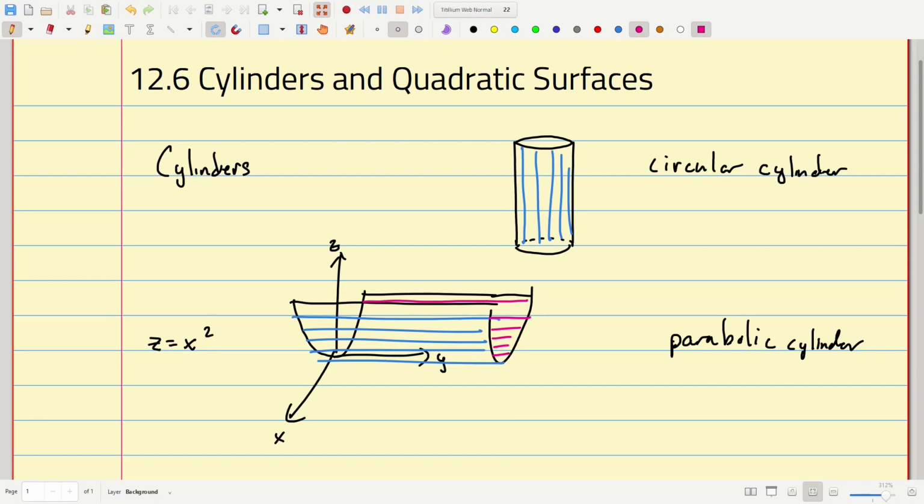Everything is hollow unless I tell you it's not. So when I say surface, that's what I mean. I mean just a thin... Imagine you have some sort of thin, stretchable dough, like a pizza dough or something, and you're molding it into a shape. All right, but you're never going to have enough pizza dough to make the thing solid. It's a crust, not bread, I guess. That's a weird analogy.